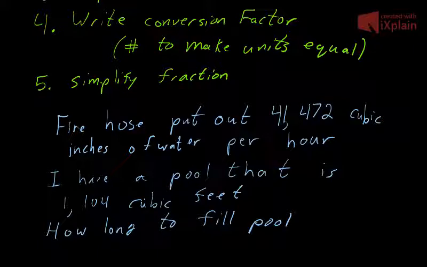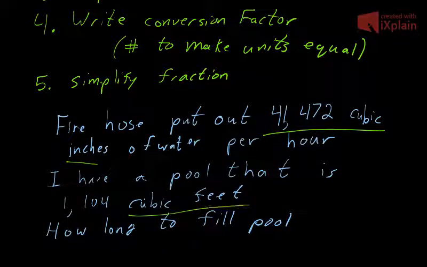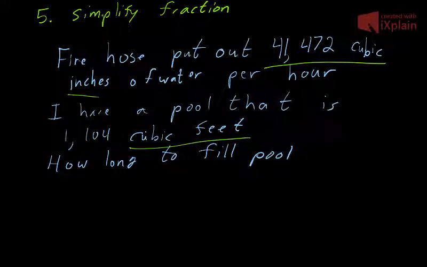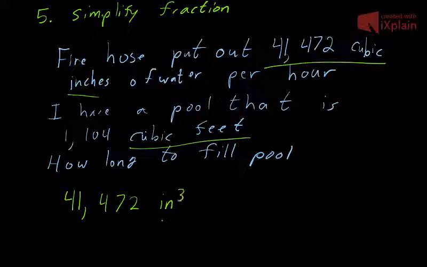So, looking at this, the first thing I notice is that one of my measurements is in cubic inches and another's in cubic feet, and that's not going to work for me. So I need to change one of them into the other. I think cubic feet is going to be easier just because our cubic inches number is so darn big. So I'm starting off with 41,472 cubic inches, which would be inches cubed per hour.